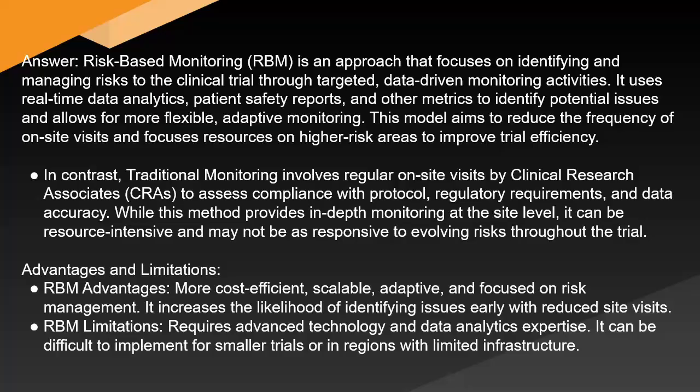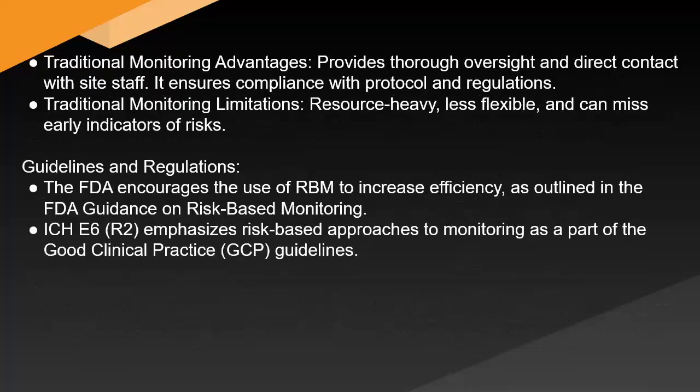RBM limitations. Requires advanced technology and data analytics expertise. It can be difficult to implement for smaller trials or in regions with limited infrastructure. Traditional monitoring advantages. Provides thorough oversight and direct contact with site staff. It ensures compliance with protocol and regulations. Traditional monitoring limitations. Resource-heavy, less flexible, and can miss early indicators of risks. Guidelines and regulations. The FDA encourages the use of RBM to increase efficiency, as outlined in the FDA Guidance on Risk-Based Monitoring. ICH E6 emphasizes risk-based approaches to monitoring as a part of the Good Clinical Practice (GCP) guidelines.